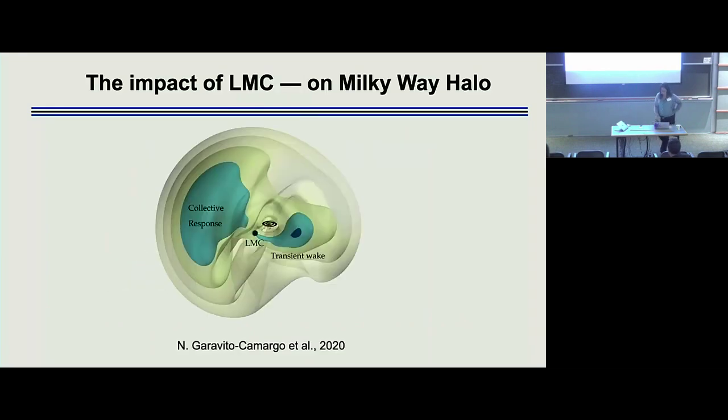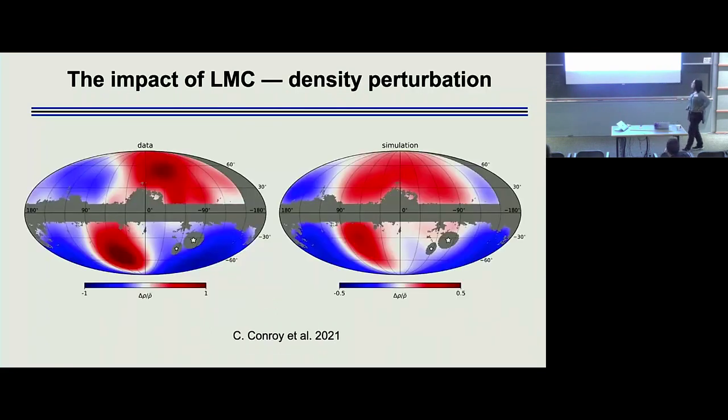Why do I need to start the story with the LMC? I will go through this very fast, since Robin has mentioned that yesterday already. The idea is, we know that the LMC is coming in over the past few gigayears and making this wake and the collective response in our Milky Way, and our Milky Way halo is not in dynamic equilibrium. There's a lot of observational data to study the halo. For example, this shows the density map done by Charlie Conroy's group, showing the density distribution of the stars at a particular distance on the left and right. If the Milky Way is in dynamic equilibrium, we assume the density should be all close to the white color, but you see overdensity and underdensity, and that is because of the LMC perturbation.